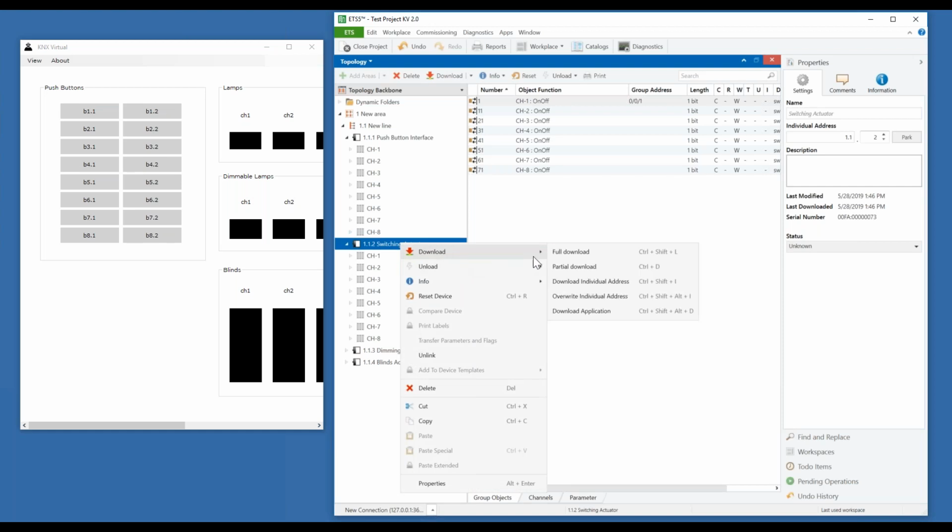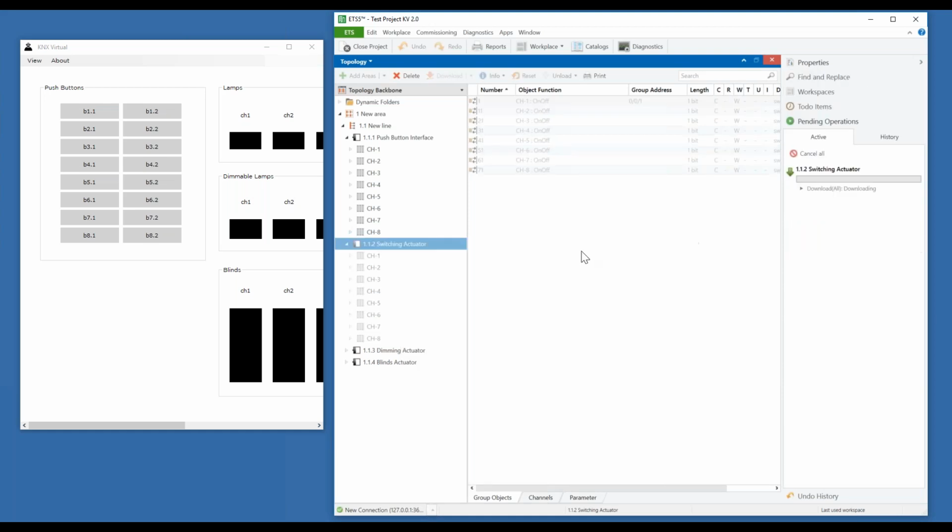In order to change that, I actually have to do a full download for that device. After the full download, if I have to make modifications, I can choose a partial download. If I would already have the individual address programmed, I could also have chosen download application. But now I need to do a full download.